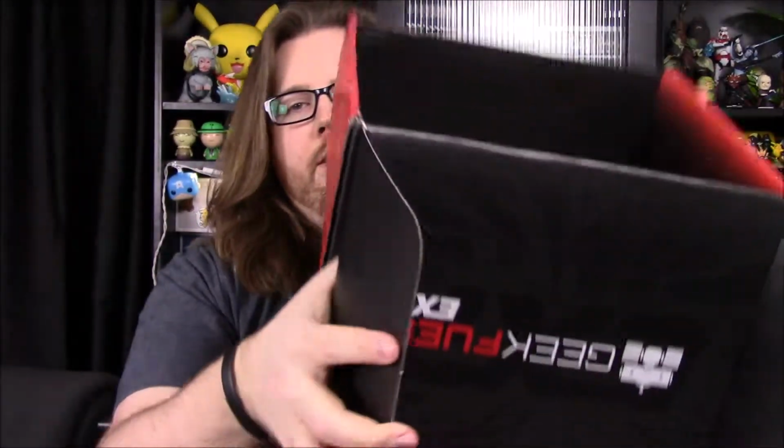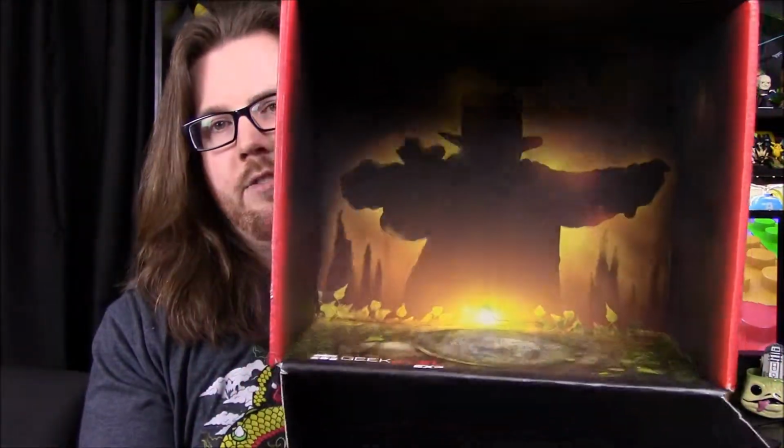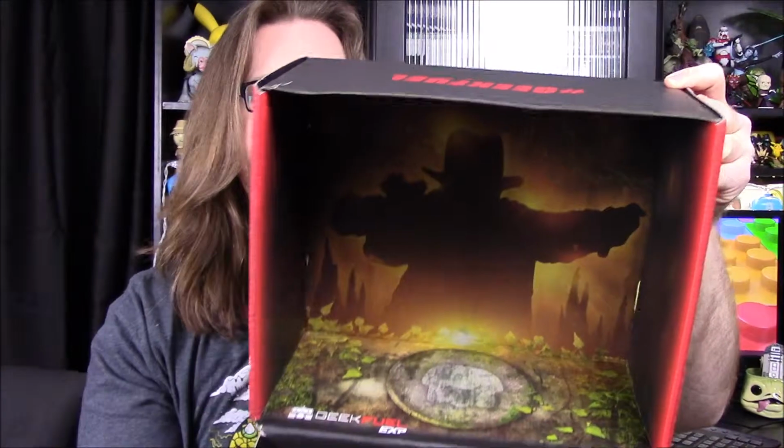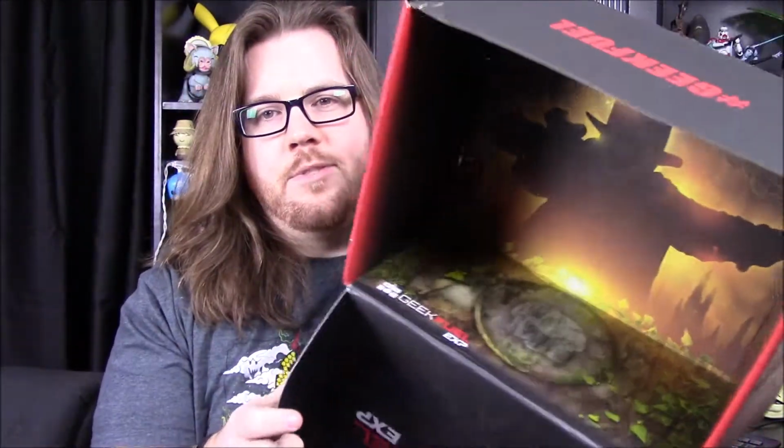So before we look at the paper, just to show all the items, I do want to show again the inside of the box. So we have Indiana Jones there, and you set that little idol thing right there on the pedestal design, and it looks like Indiana Jones is trying to grab it. I just want to show the inside of the box off. So that is, again, it for all items.